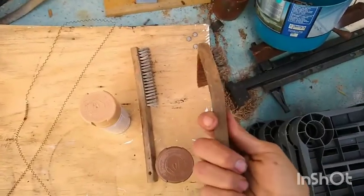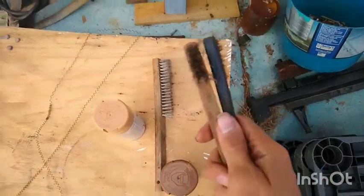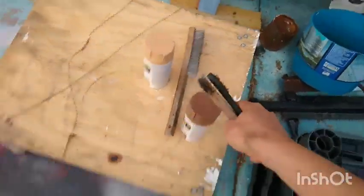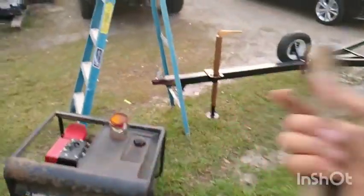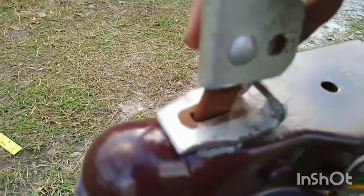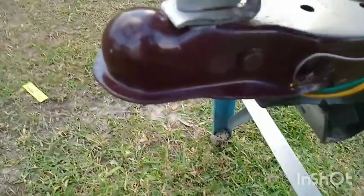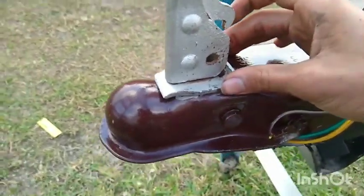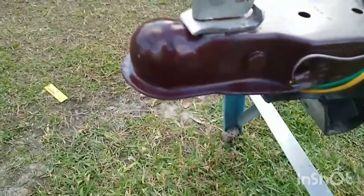If you have any rust issues or anything going on, you should probably get that cleaned up first. I don't recommend this big one right here, because the rust isn't that bad. Okay, just to show you, for example, if you have surface rust like this, I wouldn't really worry about it. But if your whole thing here was rusted, including this piece, which is what I'm going to be spray painting, you should probably clean the rust off first with this.